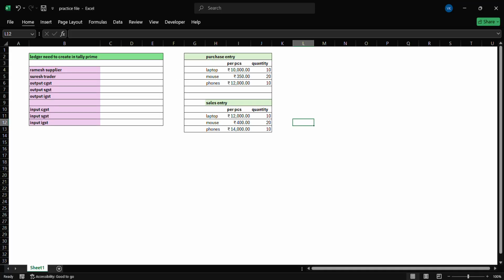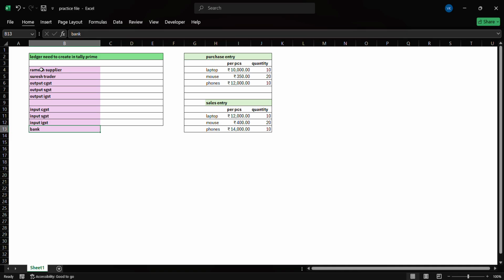The ledgers you have to create are: Ramesh supplier, which comes under sundry creditors; Suresh trader under sundry debtors; output CGST, output SGST, output IGST; input CGST, SGST, IGST; and bank. I forgot to add bank.